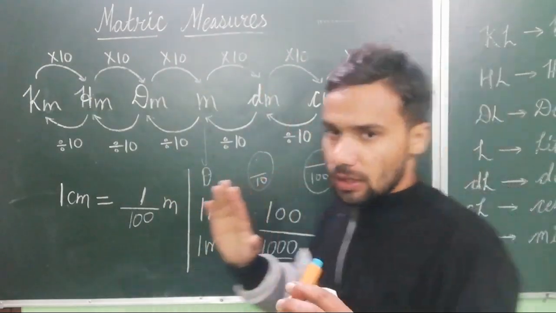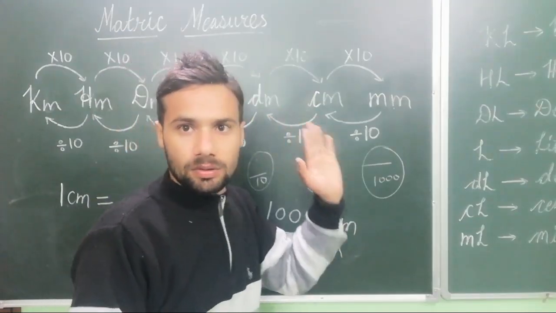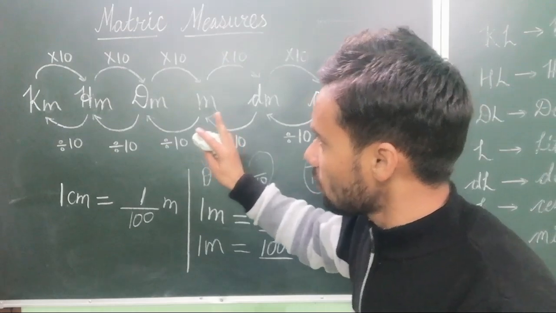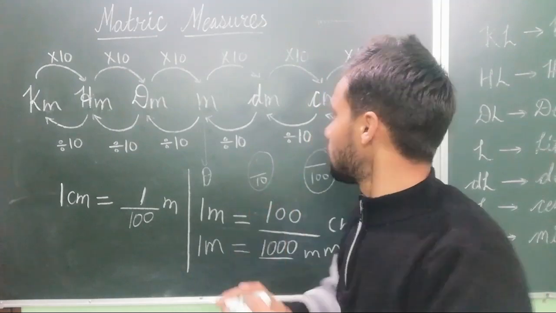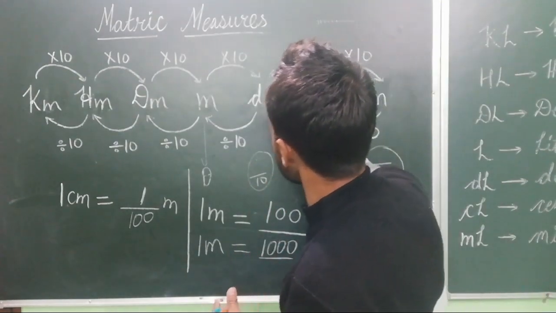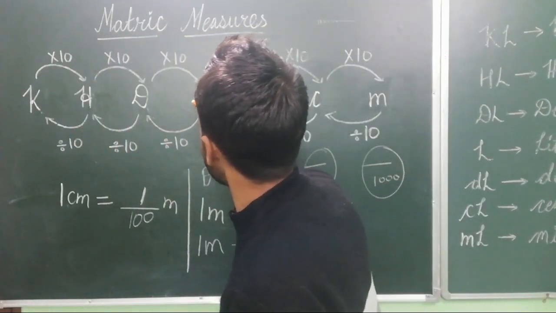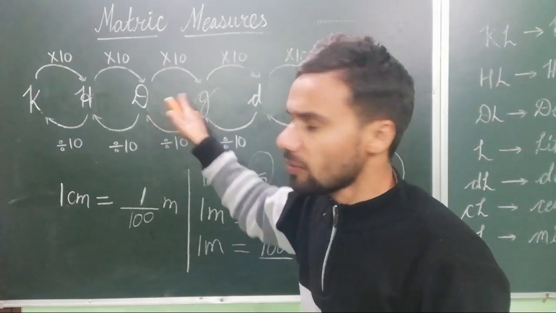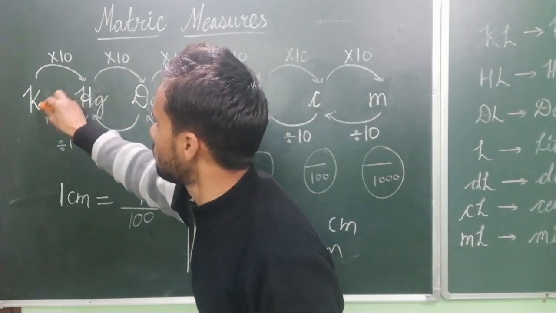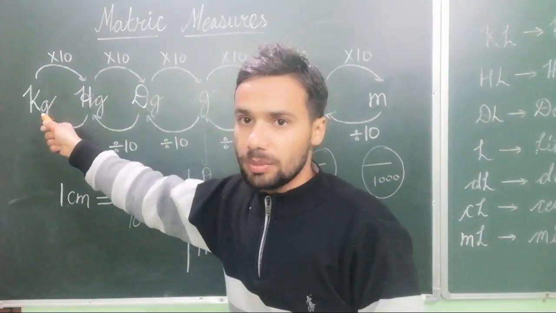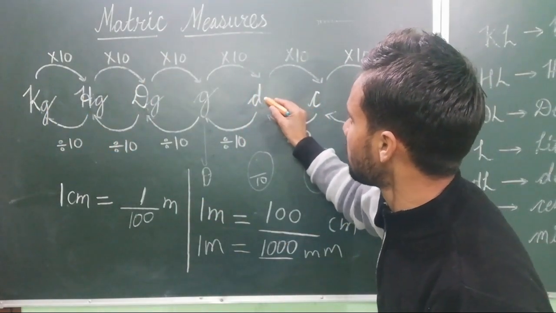So this will help how many times you divide and how many times you multiply. Is it okay? Now in your mind the question is, this thing is only applicable for length. So this is not true. These things are also helpful for understanding the units of capacity, units of weight. If I write here gram, you know very well gram is the unit of weight. So decagram, hectogram, and you know what is this? Kilogram. This is a bigger unit, the biggest in this table. This small d is representing here decigram.